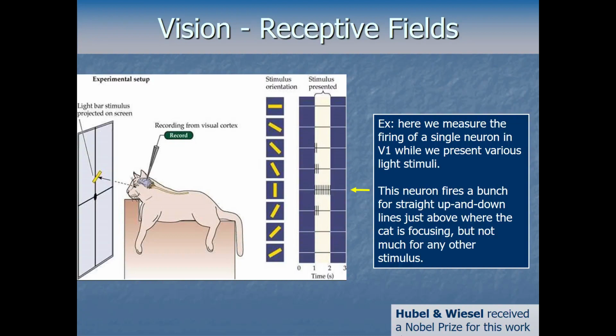But what they did back in the 60s and 70s in this series of very famous studies is they used cat models initially. And with these cats, they would set them up in front of a screen. So they're looking forward at a screen. And they need to make sure that the cats aren't moving their eyes around, looking at different parts of the screen, because then whatever line or dot or light is being shined on the screen, if the cat was just looking at that thing, it would always be coming in at exactly the angle that hits the fovea, the part of the retina of whatever we're looking directly at. But they wanted to know also how cells process things off in our periphery, things up and to the right or down and to the left.